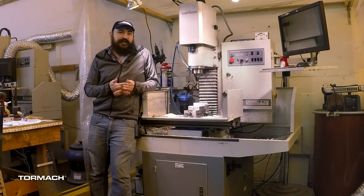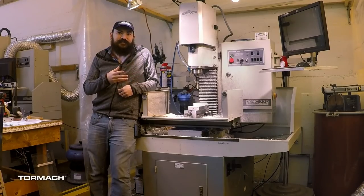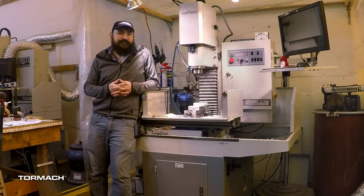I had a buddy that had a small machine shop and he made me like the first 10. That worked okay, they sold. Had another place make maybe another 25. But every time something was off, something was wrong — they had to be redone two or three times. So eventually I discovered the Tormach and I just decided, hey, if you want something done right, do it yourself. And then I started making these machines using the Tormach.